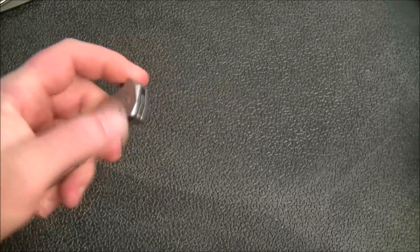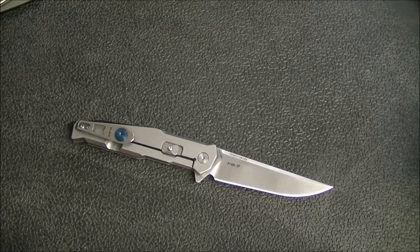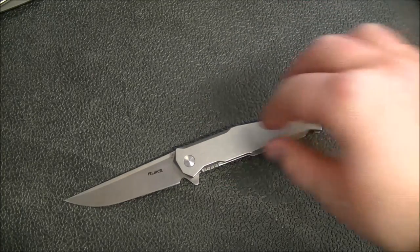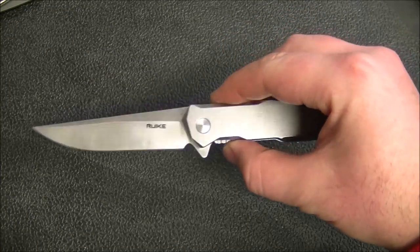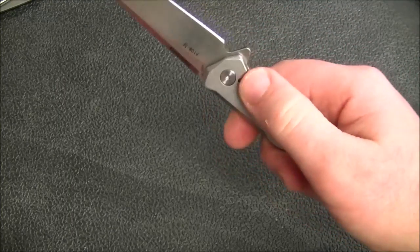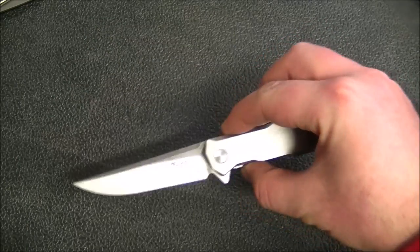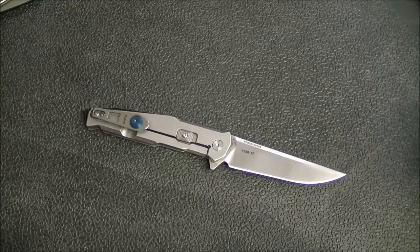It's a fairly small knife that would work well as an EDC or gentleman's knife, and the action is quite good — not as good as some of the Real Steels I've raved about recently, but definitely not bad. In terms of carry and performance nothing stands out as a big issue. Size and weight are comfortable, and the quality is apparent right away — there's no blade play up and down or side to side, no grossly missed areas where something should have been milled or sanded, no sharp edges. Overall quality is quite good.